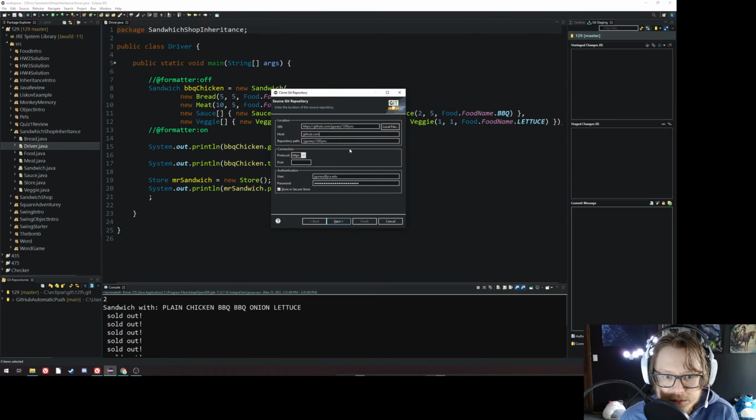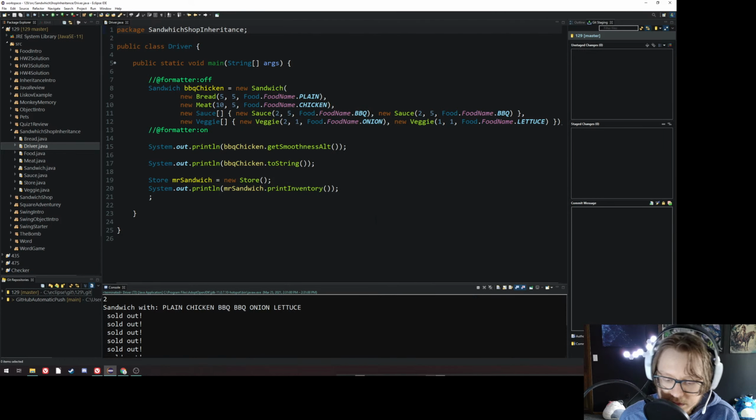And at that point, you would connect to it. You've got your password and everything stored, hopefully. If not, it will just prompt you when you've attempted to pull it, and you can get all of this stuff loaded in after that. So again, just hit that little green silo, clone a Git repository, punch in the URL of the class GitHub, the 129 sync GitHub page, follow the instructions there, and everything should be pulled into your Eclipse, and you can have all of these examples available to you right there.